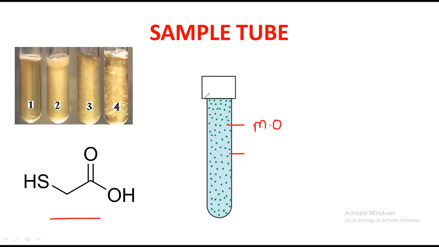And just keep this in mind, that at the top of the tube, oxygen concentration is abundant, for example, it is 100%. And when we move to the depth of the test tube, the oxygen concentration will be 0%. So keep this in mind. If you see bacteria here, you will consider that they are in need of oxygen, they are consuming the oxygen. And if you see microorganisms here, you will consider that they are living in such a condition where oxygen is not there. So just keep this test tube in your mind.